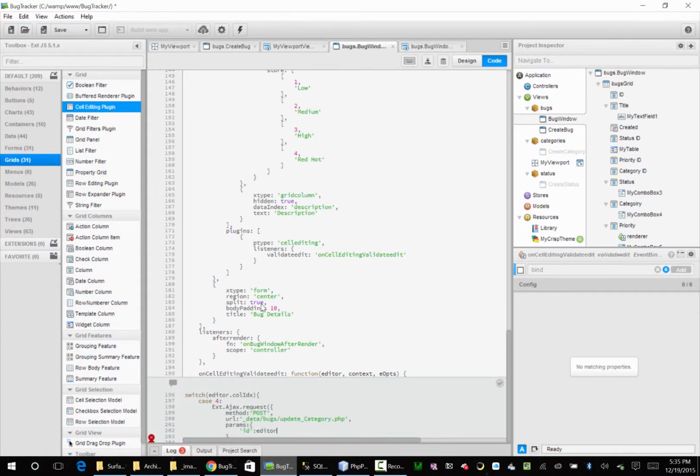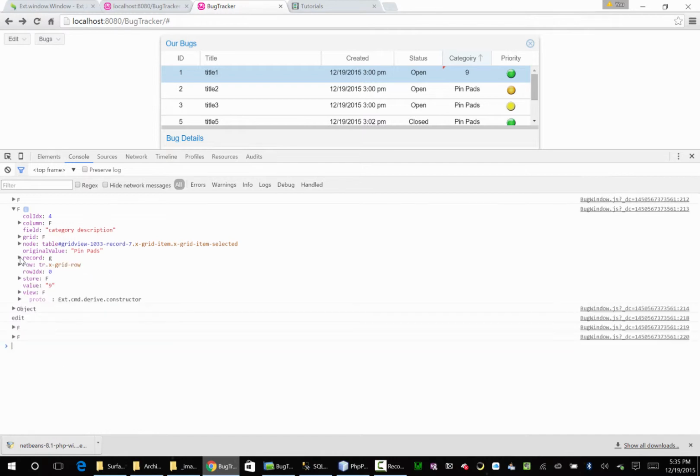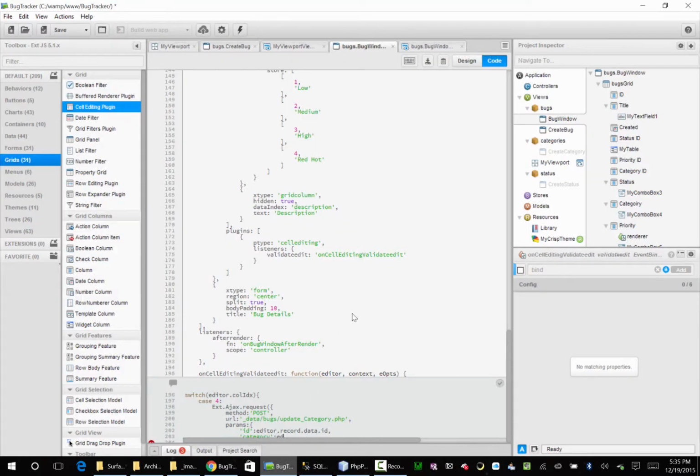It's going to be editor.record.data.ID. And then the category we're going to send is editor.value. Okay.